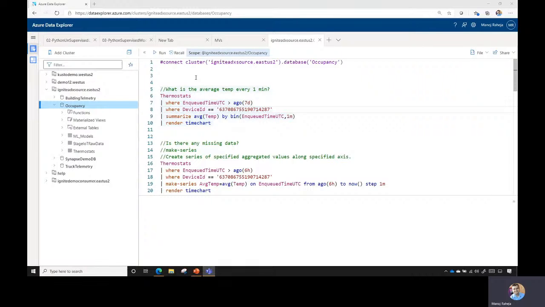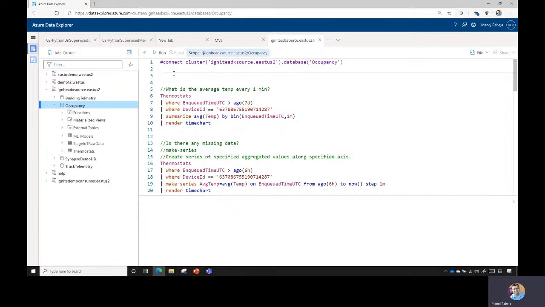through Event Hub, IoT Hub, or blob storage, or push through SDKs. Now, in this case, I have my demo cluster, which I already created, and I've created occupancy database with a bunch of tables and functions that I've written. So the scenario is I have thermostat data, sensor data that is streaming in constantly into an event hub, and from there it's flowing into Azure Data Explorer using our built-in integration with Event Hub.